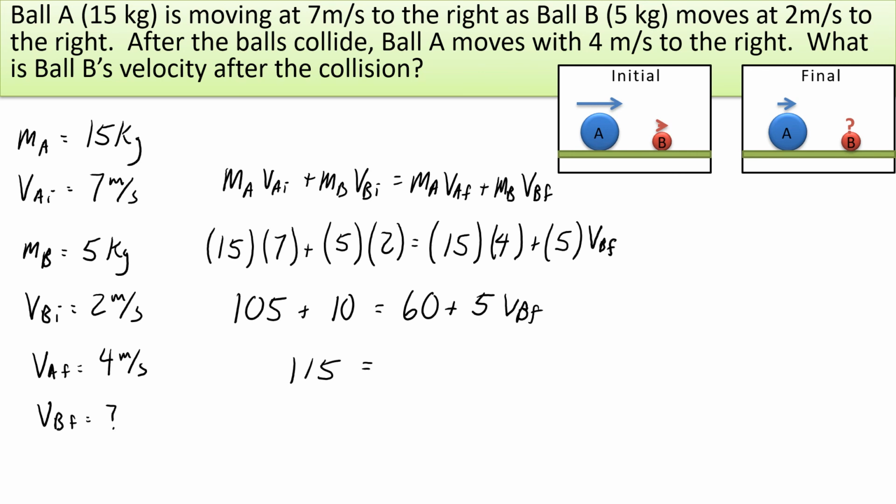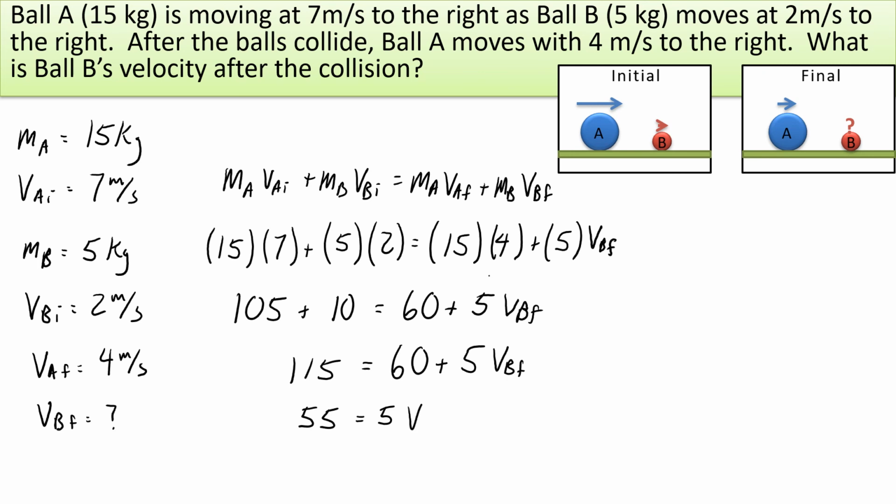All right. If I was going to continue this line of thought, this was 60 kilogram meters per second. That's the final momentum of ball A, and this is 5 times VBF. We're doing our own momentum equation, P equals mv, for this red ball. What is the V, right? So we have to find how much momentum it is first. Of that 115 kilogram meters per second, ball A is using 60 of it. So ball B is using 55 kilogram meters per second. So that's your P. P is equal to mv.